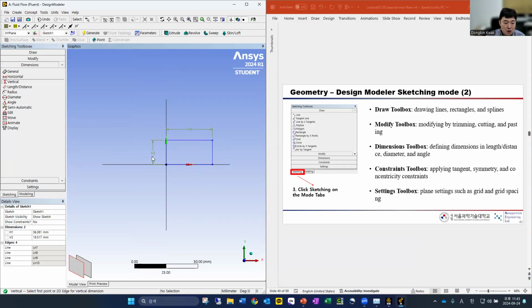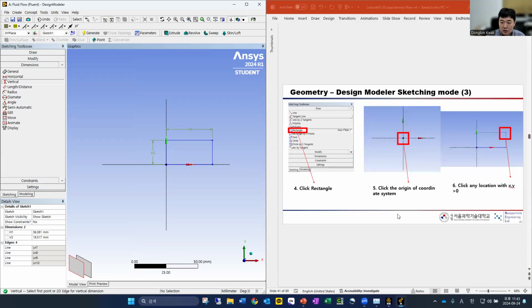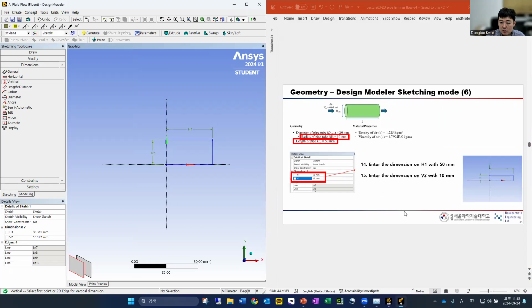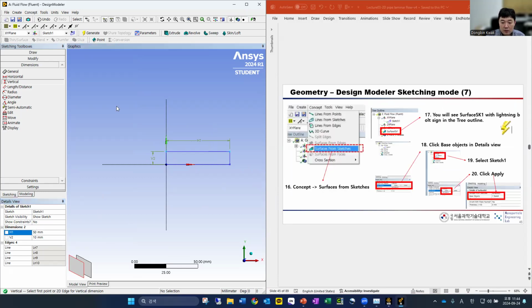For these H1 and V1, we need to determine the values. Going back, the radius of the pipe is 10 millimeters, so V2 should be 10, and this length H is 50 millimeters. So this is our geometry.